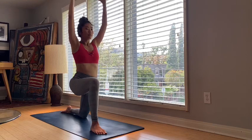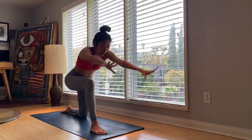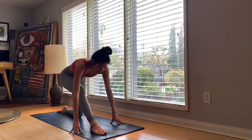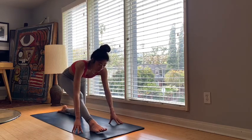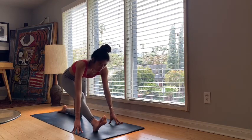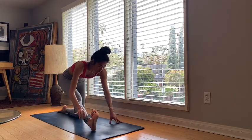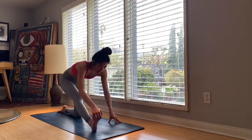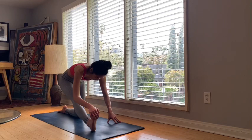Inhale, back up. Exhale, half split. Send your hands down towards the mat. Straighten your right leg. You can stay here if you feel this is already really intense. If you want a little bit more, flex your right toes towards your face. Maybe use your right hand to grab the back of your right foot and help you to fall a little deeper.